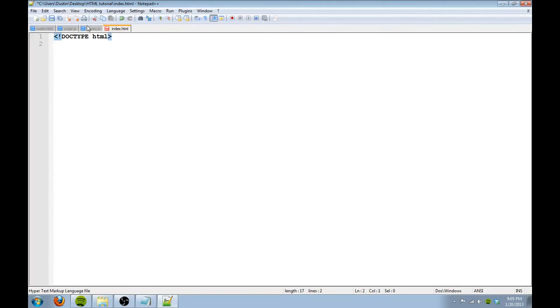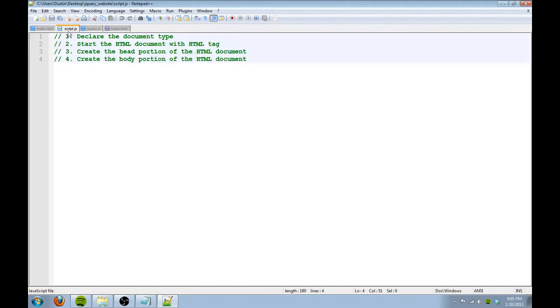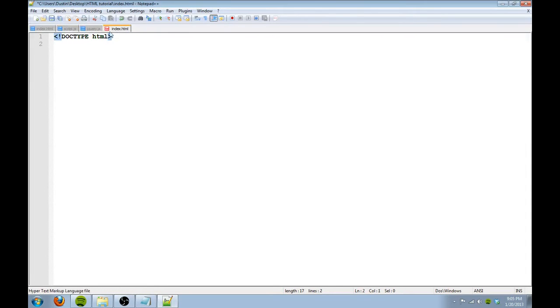And so the second step is to start the HTML document with the HTML tag. So this is what a tag looks like. It looks pretty much like this. You're going to have the open bracket, HTML, and the closing bracket. That is an opening tag. Now with every open tag you need a closing tag associated with it, and what you do to create a close tag is open bracket and then a slash HTML, and so that's the closing tag for the HTML tag.